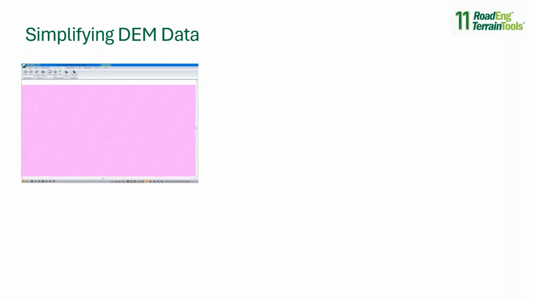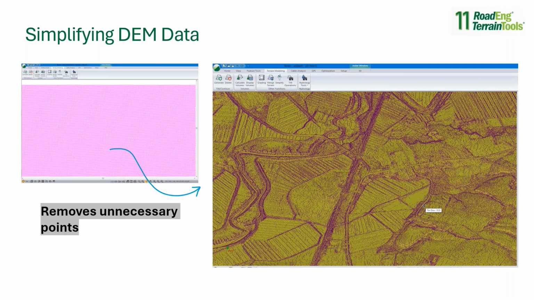The other huge recommendation we have with DEM data is to simplify it. So using what we call the Douglas-Peucker method, available through that simplify smooth option that Matt showed you earlier, we are able to actually remove unnecessary points. So a great example here, before the simplification, we have a uniform grid of data. But after, you can see that we actually are able to get all those elevation changes still captured in our surface, but drastically reducing the total number of points. So the flatter areas do not require as many points in order to have an accurate surface. And that simplify method is really wonderful at being able to highlight those.